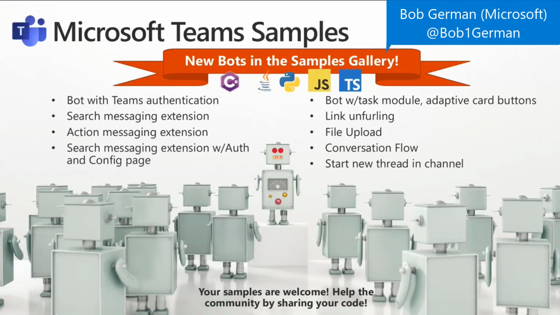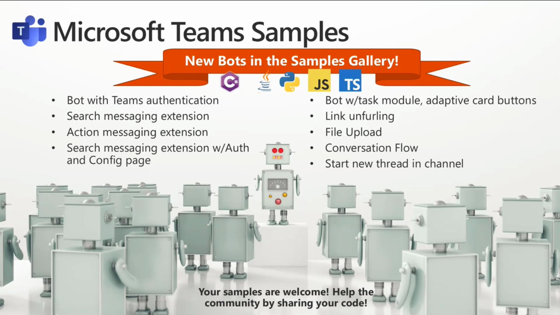Hey, everybody. Well, we don't actually have new samples from the community, but we do have a whole bunch of bot samples now in the samples gallery, so that's definitely worth announcing. It turns out that the bot framework team has a whole mess of bot samples. They're all bare bones samples that just show you how to do one thing and one thing only, which is sometimes just what you need so you don't get confused trying to figure out what part of a huge sample it is that you need to do something.